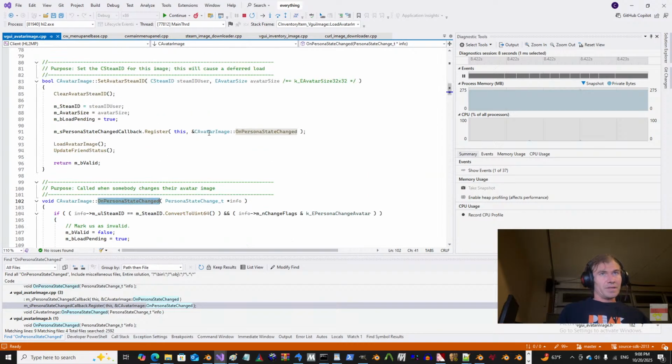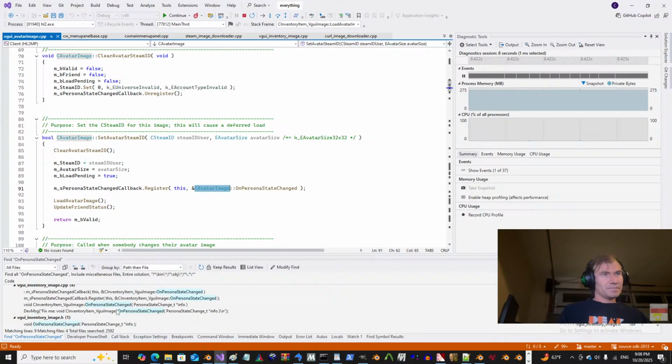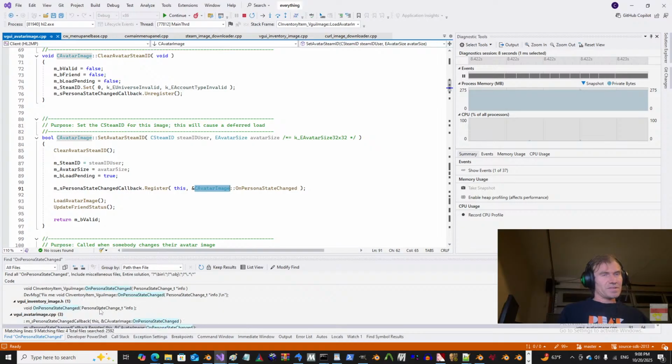What calls this anyway? How does it change? See avatar image. What does this mysterious Steam thing do?